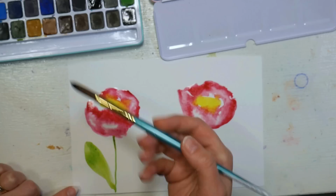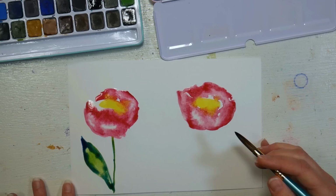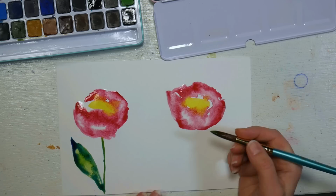I think these probably don't have ox gall either. So the Paul Rubens with no ox gall, that would be appropriate for vegetarians that want to avoid animal products in all of their life, not just their diet. I use paints with ox gall. My diet's plant based, and I avoid fur brushes, but I don't keep my paints ox gall free. So we'll do that same green for the stem.